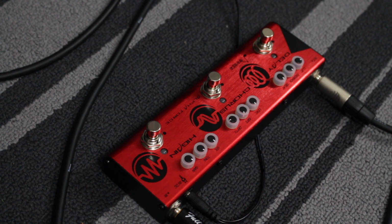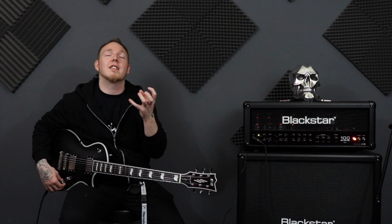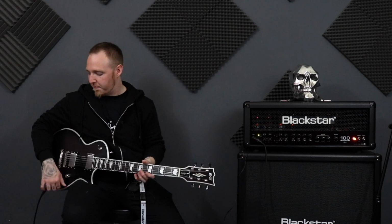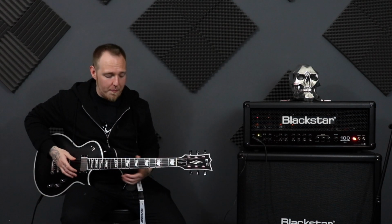So I'll give you an example of just the amp on its own and then whacking on the pedal and seeing what difference it makes, because oh my God, it just brings the clean tone to life. It's beautiful. So here we go. This is just clean tone, just into the amp, no pedals.